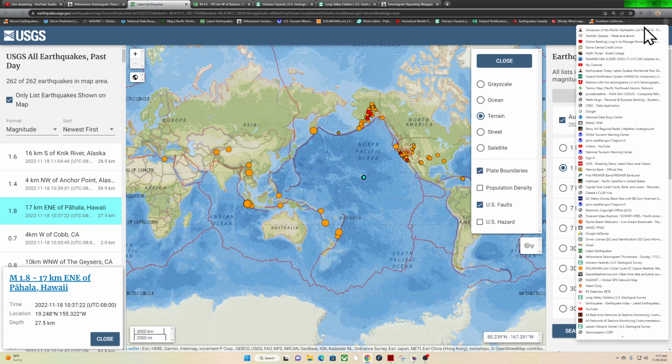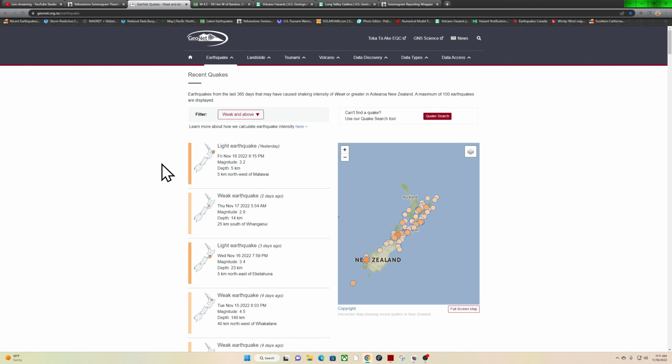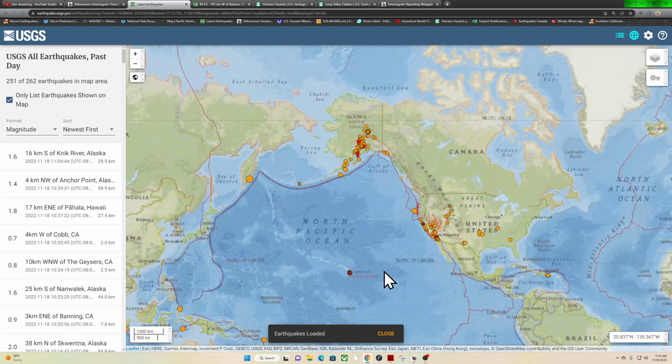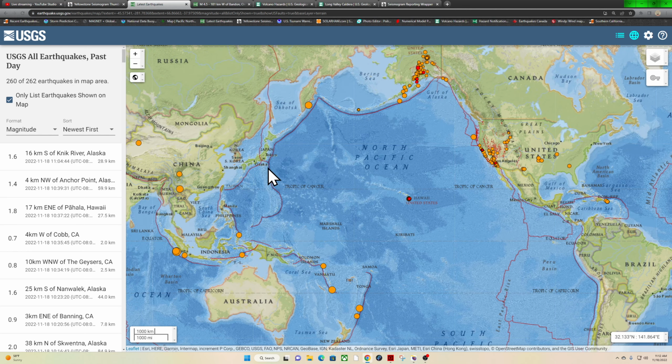Let me pull up the GeoNet servers here for New Zealand and see what we have. Most of the activity there was from yesterday and a couple days past. So things kind of taking a little break along that area since last night, but still definitely want to watch that, considering we really haven't seen too much movement on it. It's one of our quiet zones here across New Zealand. Watch that area. Kamchatka Trench, Mariana Trench up here has been very quiet as well. So just a couple areas we're watching pretty closely.